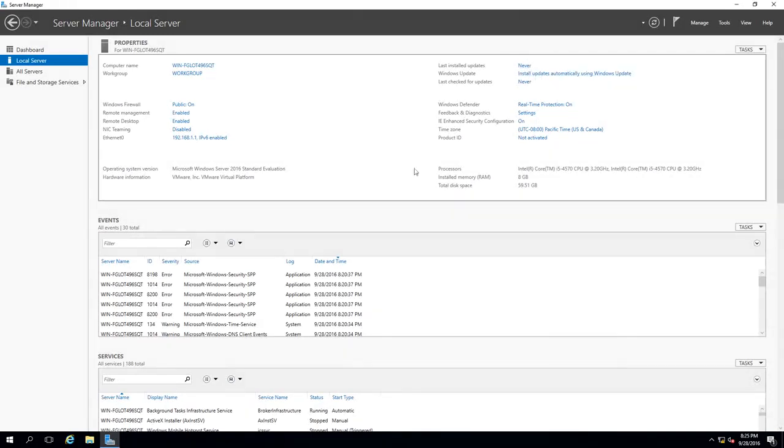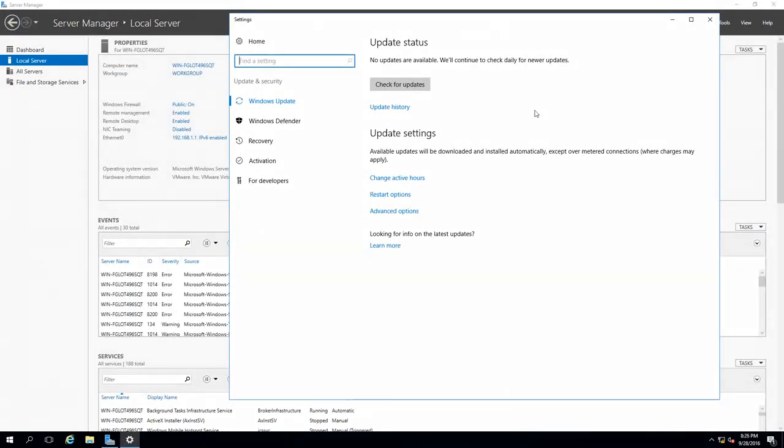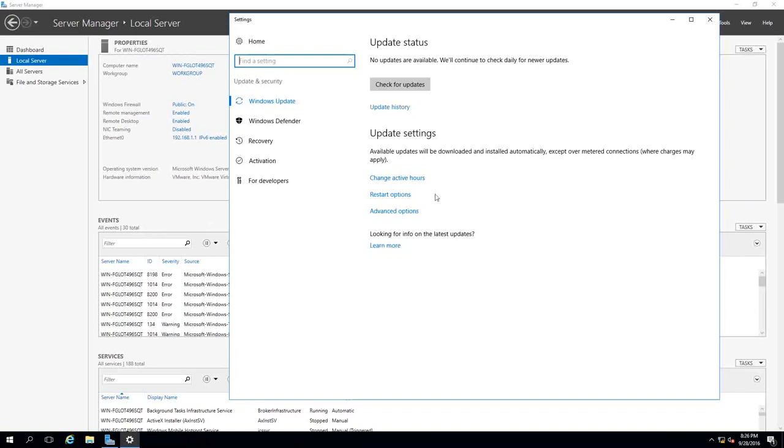Of course, you can configure the updates to different options. If you want your server to install updates automatically, you can always select this option, or if you have any restart options, you can configure them in here.